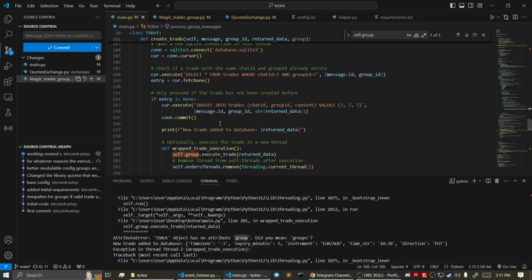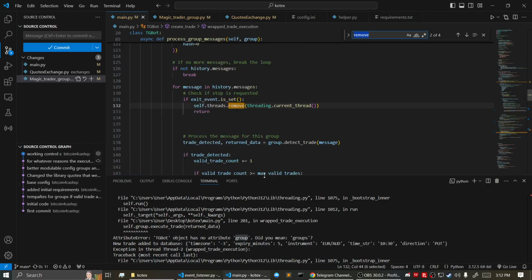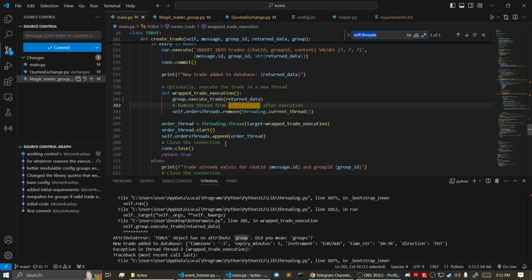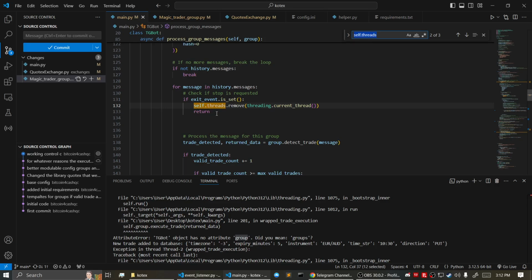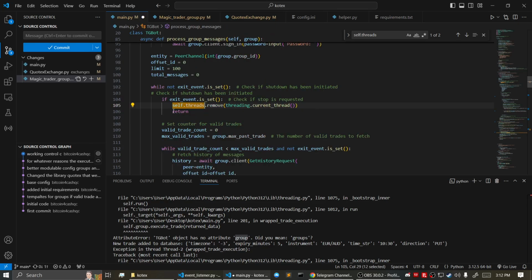Create trade, and we're gonna remove it here. If I go remove threads from threads, we actually do not need to do this. Just return it properly, but from the order thread is different.